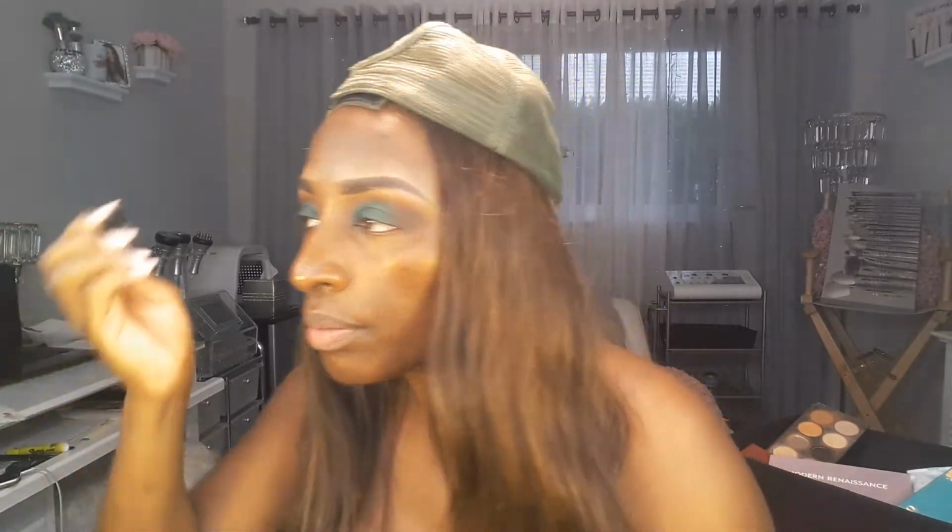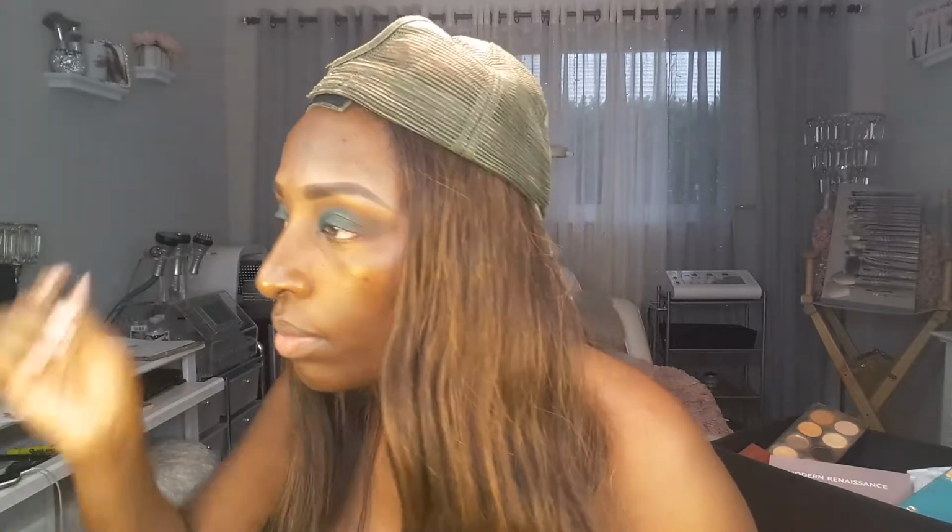Okay, now going in with some liner. Start in the middle first and then drag it over. And then after the liner, we'll be ready for lashes, and after that it's going to be complexion products. Alright, liner's on. Now go in with a little lash. Coat my lash with a little mascara.